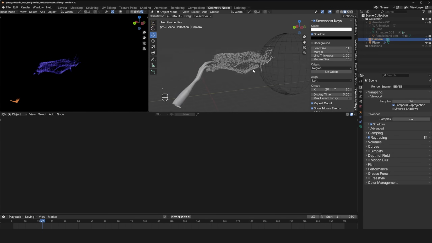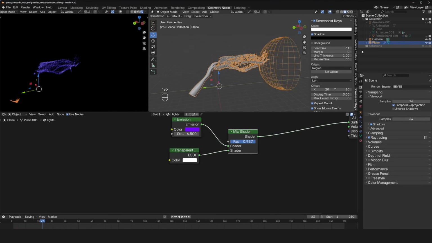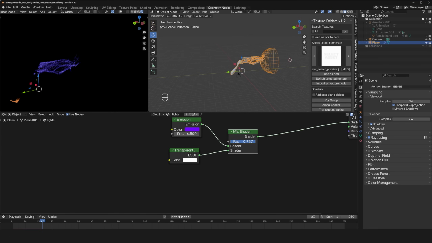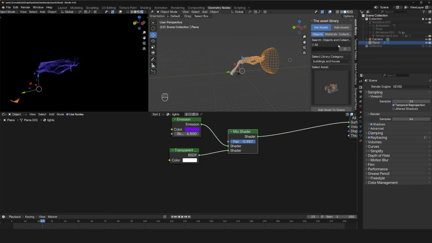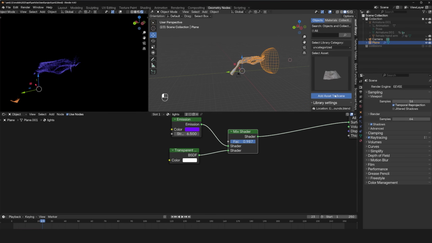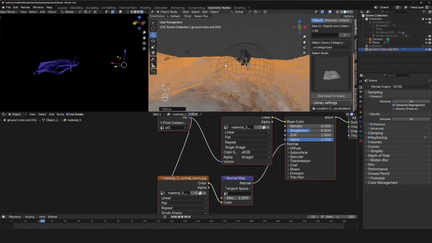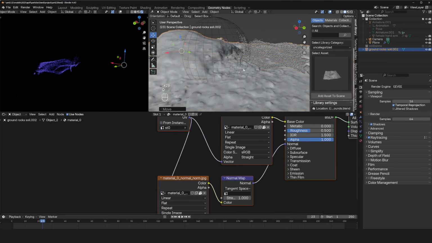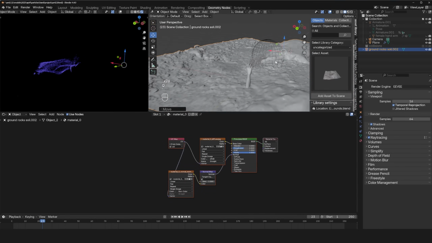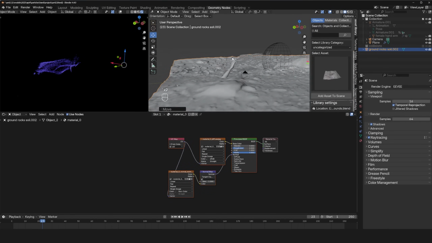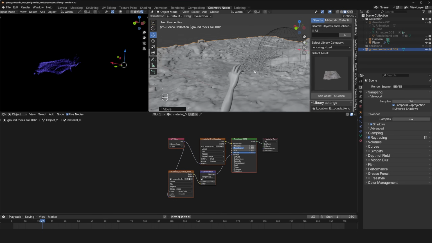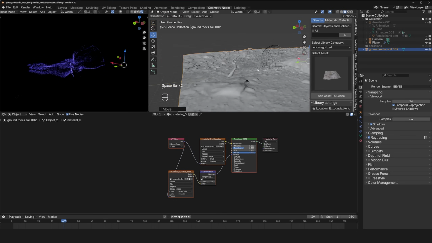And the great thing about what we have done here is, since we used a collection, I can even bring in a ground. Let me go to my asset library. I think I have some scanned ground, something like this. Bring it down. But if I look at this mesh, it's too subdivided. It has a lot of polygons. So if you import that into geometry nodes, you're going to slow down. It's going to be heavy for the simulation, and we want a really optimized simulation.